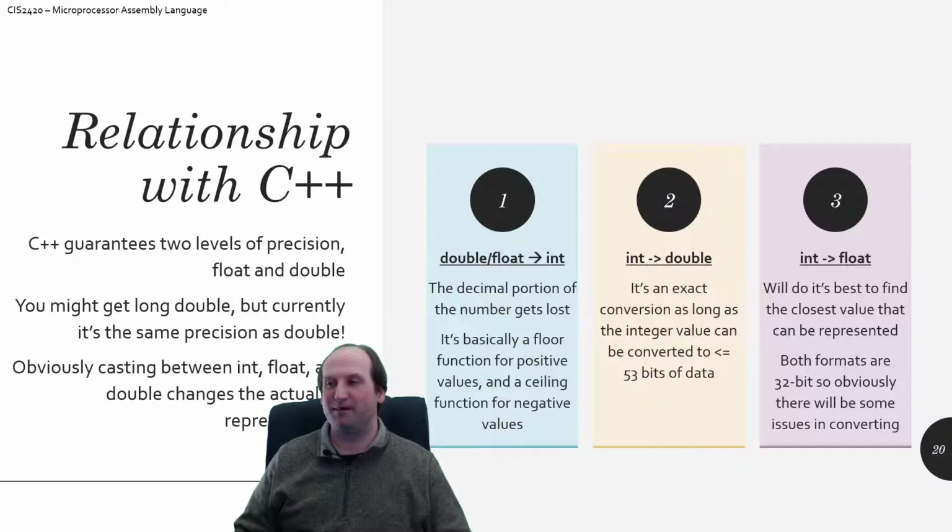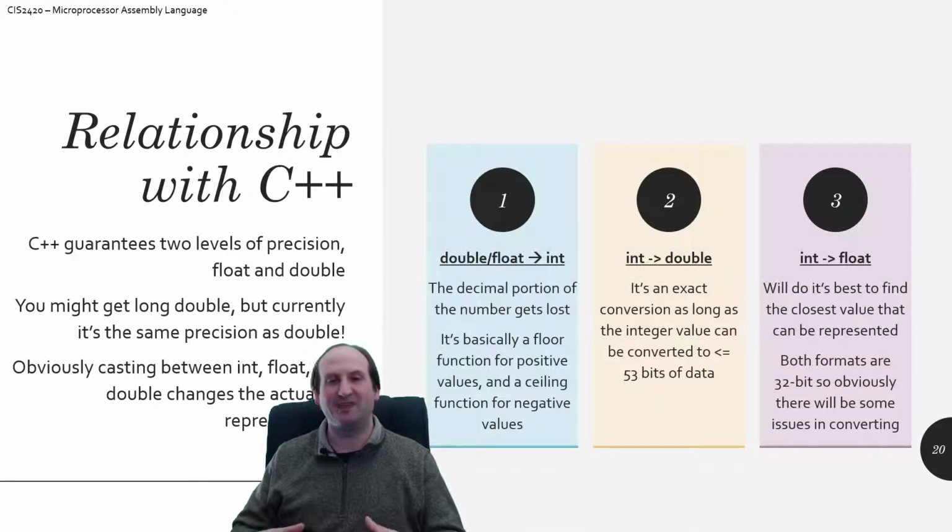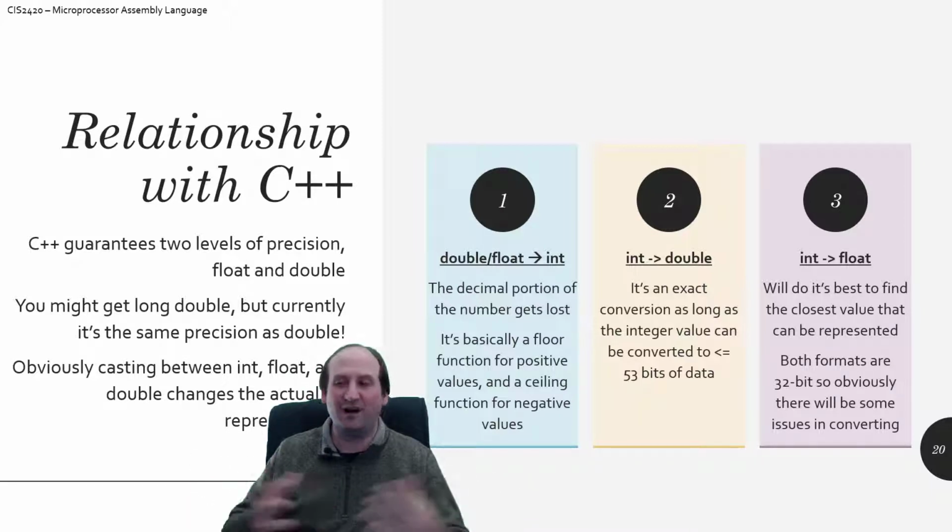So then the final part here, what happens when I go from int to float? And you can imagine integer is 32 bits, floating point is 32 bits. They're both trying to represent every number possible in different ways. Integer doesn't do any fraction, but float, of course, is supposed to do all fractions. So it's going to do its best, but you can guarantee that a lot more numbers are going to be cut off and hacked off than you would using the double data format.